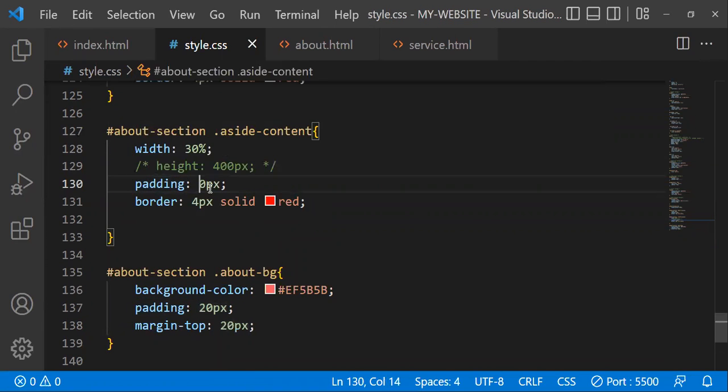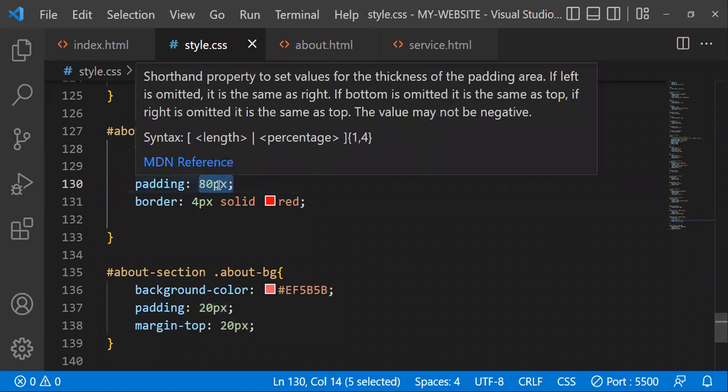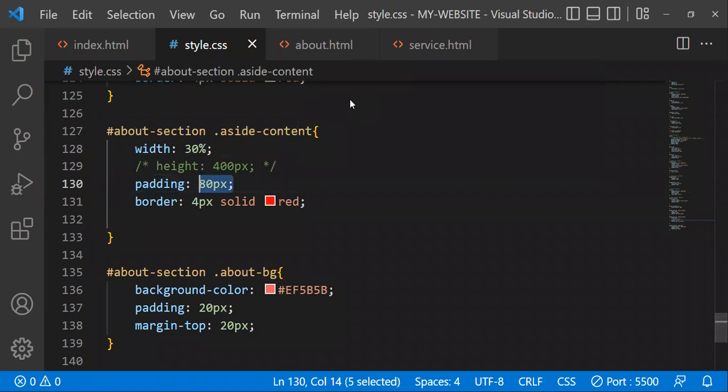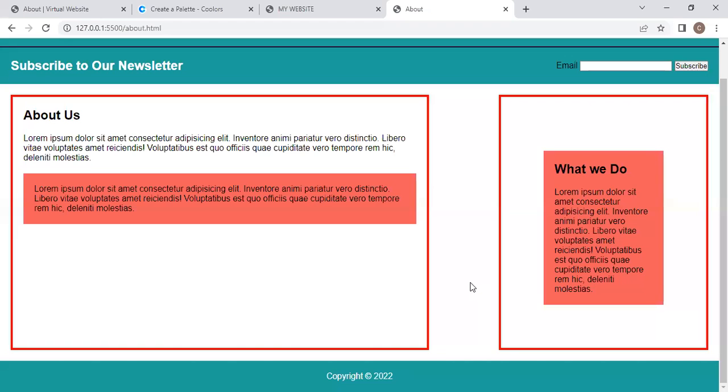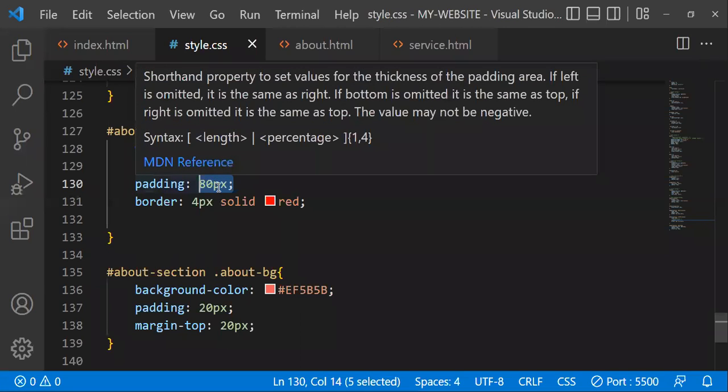Let me increase it to 80 pixels. I'll be back and change it back to 20. Let me just see what I have here. No, it's not working as I wanted. So the best thing to do here is to return this to 20 pixels.